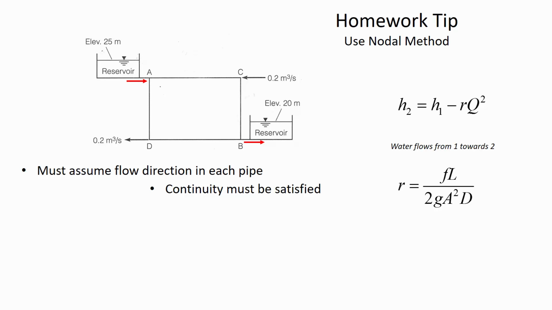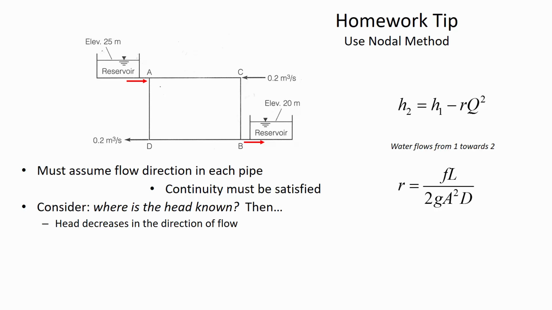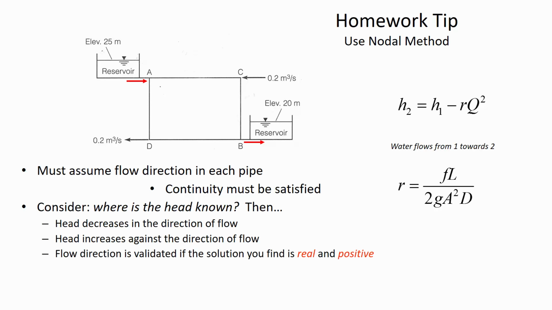So now I've got these equations, and I could do the same thing for D. I could say how much head is there at D in terms of some assumed flow direction. If you assume a flow direction, then what we're saying here is that the head at D is less than the head at B, and that the head at D is less than the head at A. Otherwise, why would water be flowing from A towards D, and vice versa? So continuity must be satisfied. We know the head at two locations. We have to calculate the head at two others in terms of the flow direction.